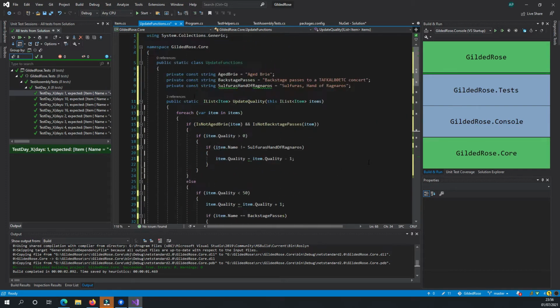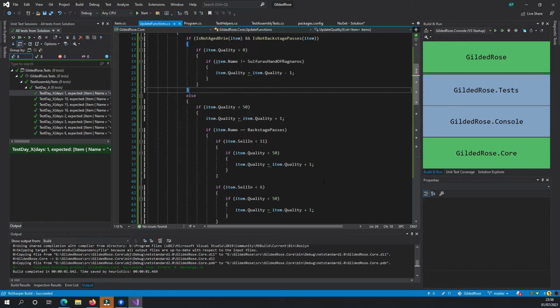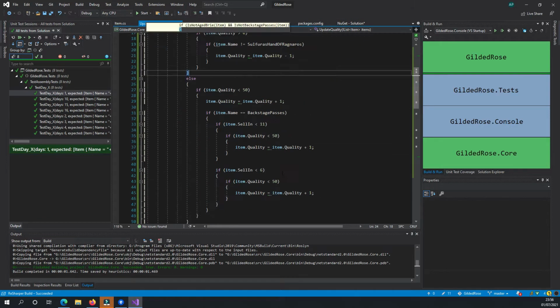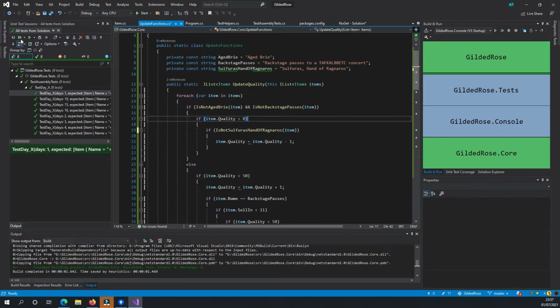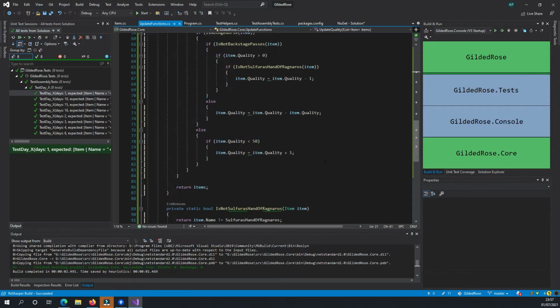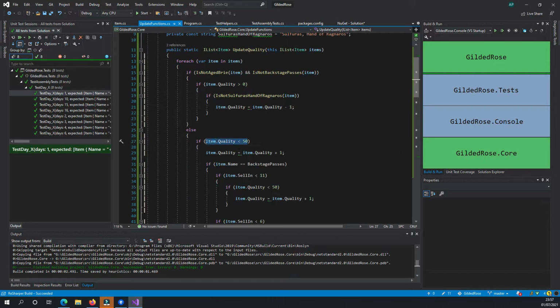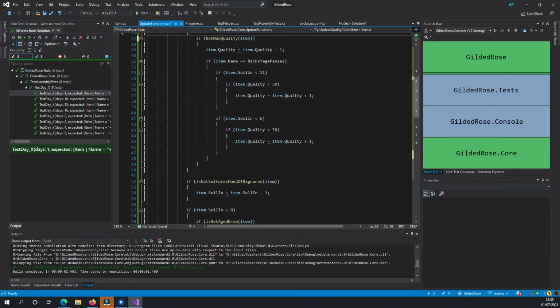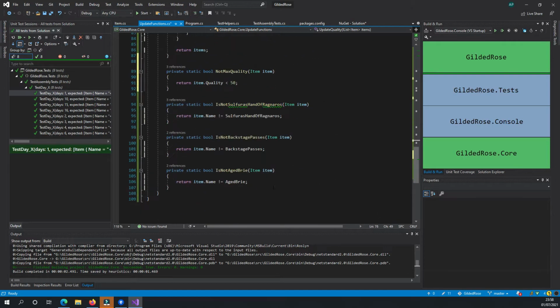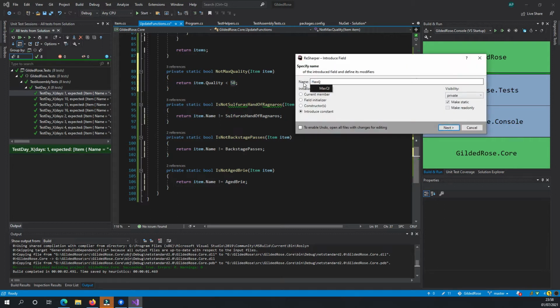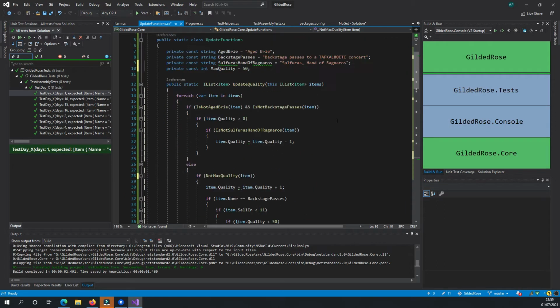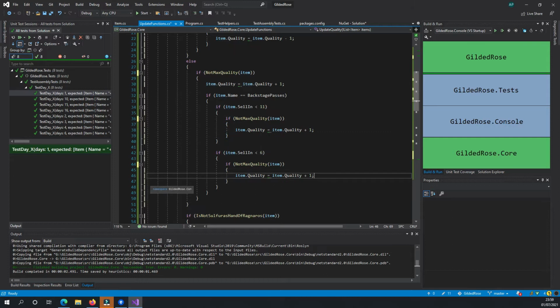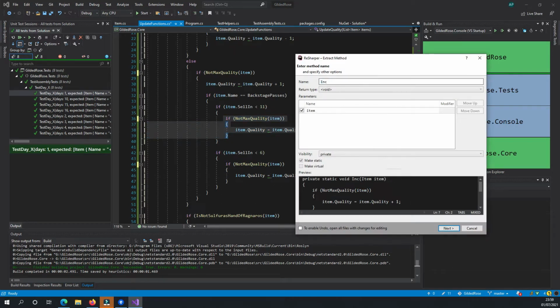And if you notice, I've actually moved out a lot of the constants that are the identifiers for the different product lines. And also some of the frequently reused integer values for the max and min values.